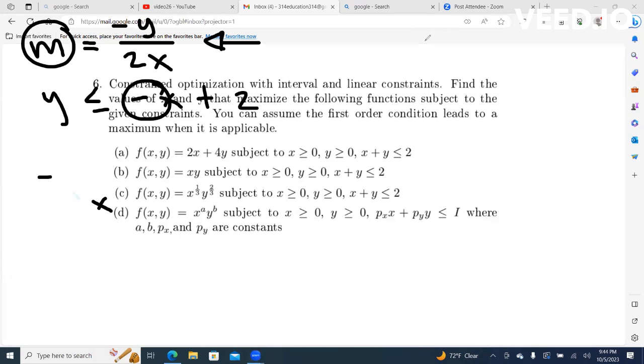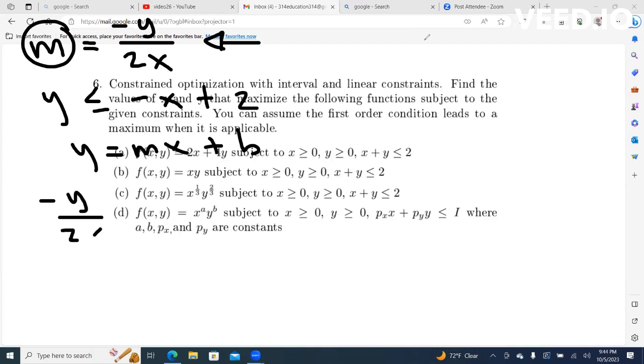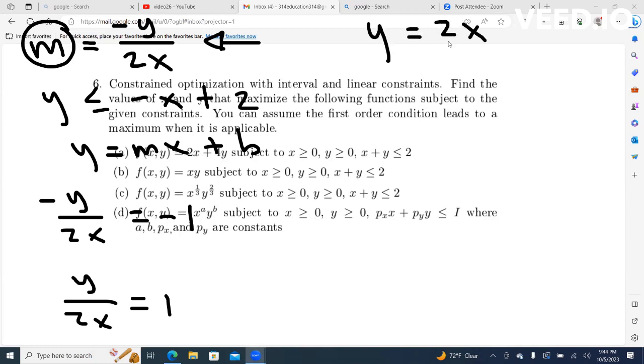I didn't go too fast over that, did I? We do know that that's simply a y equals mx plus b, where the m equals -1. So m equals negative y over 2x, which equals -1. The negatives are gone. Okay, good. So negatives gone. Y equals 2x. So what do we have here? That's the relationship that we have.